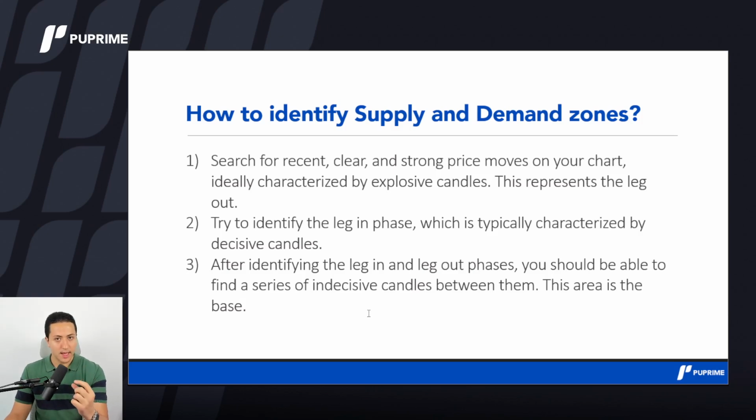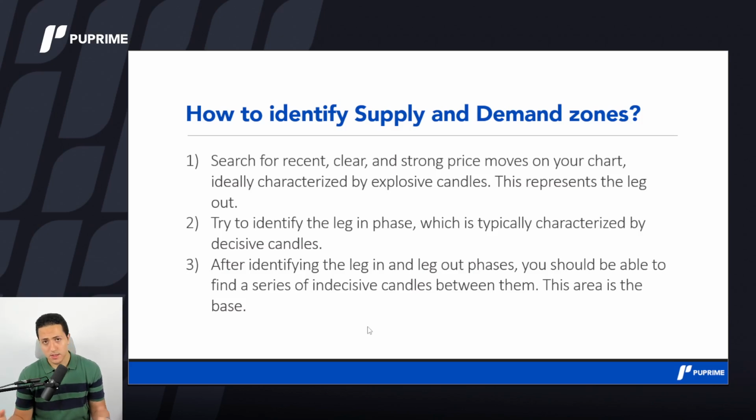These indecisive candles show that, okay, we don't really know what's going on in the markets at the moment. Supply is not much higher. Demand is not much higher. Maybe we are at this time of balance in the markets. And this is why the base, 99% of the time, and this is an objective rule, I want you to write it down. When you're looking for a base, you must see indecisive candles.